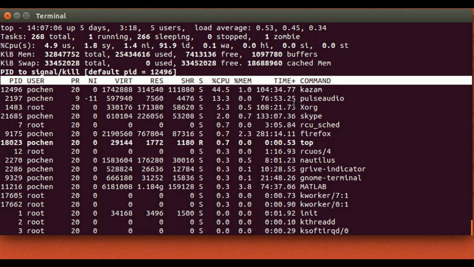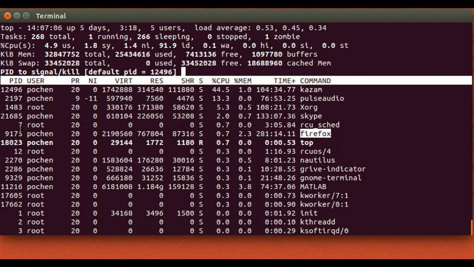Suppose I have a bunch of processes running on my desktop right now, and I want to kill the Firefox process. It has been using like 281 hours of CPU time, and it's sleeping now.